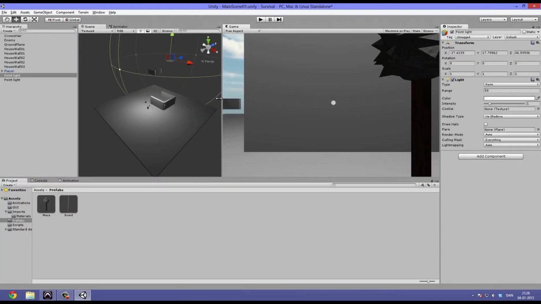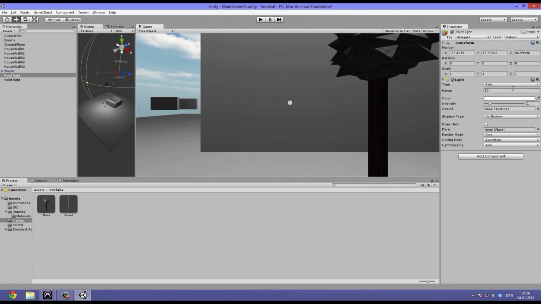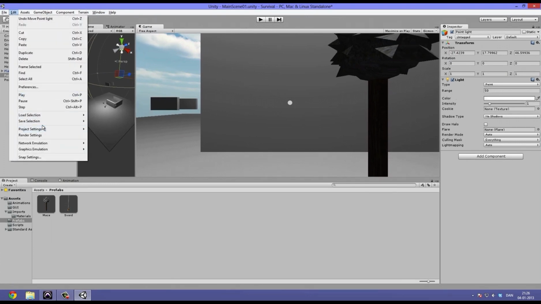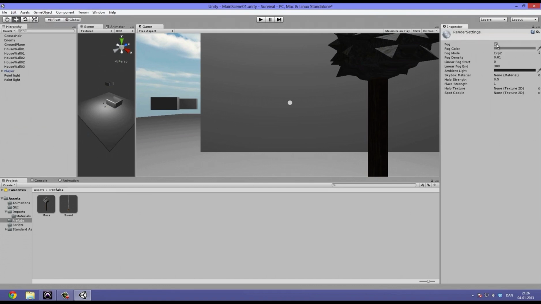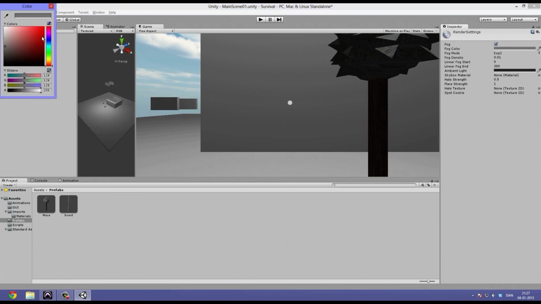And I'll just maximize the game view a little bit. So if we go under the render settings again, and then enable the fog, you can see that they get blurred with a grayish color while nothing happens to the foreground. And so you can adjust this color. You could make it reddish, some orange if you're in a desert, light bluish if you're close to the sky or in a snowy environment. You could make it darker if you were making a horror game. And so you can play around with this.